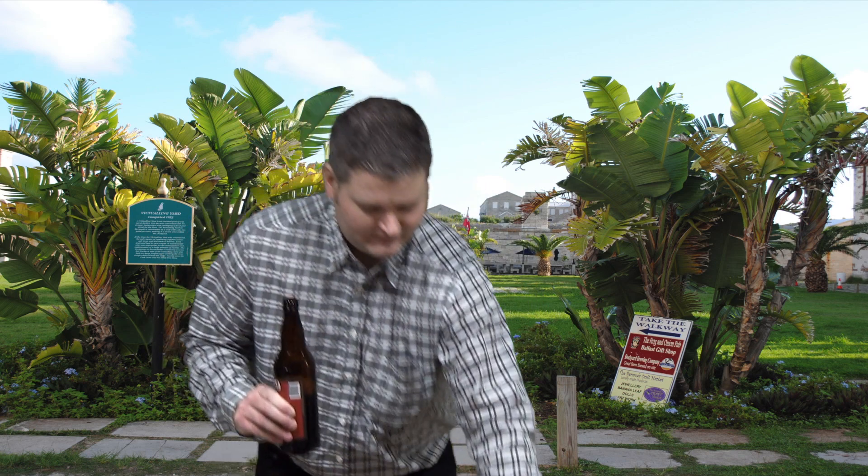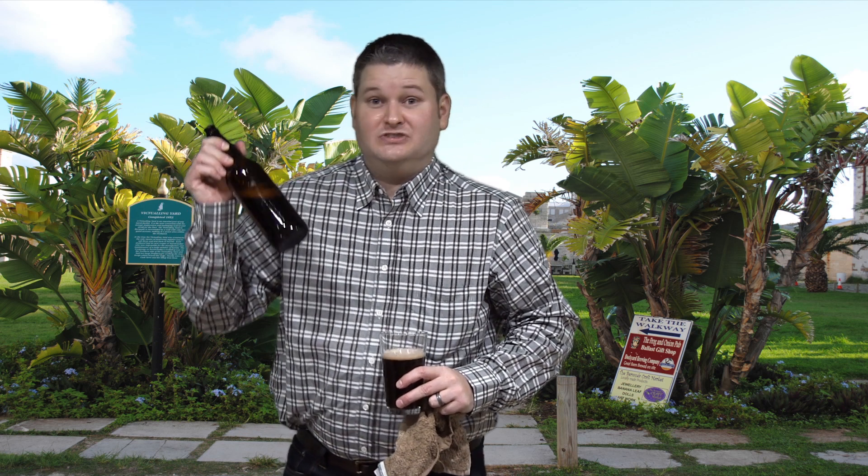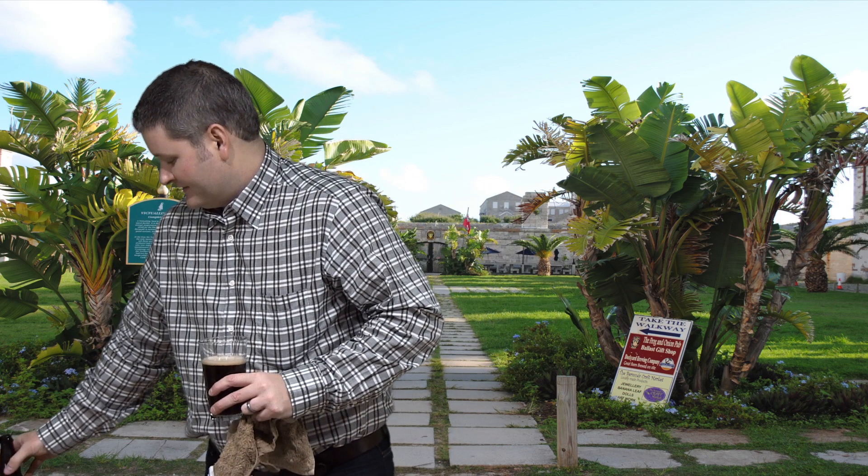Despite the first impressions with the carbonation, I would say the product is actually quite good. It's kind of got a sweet taste to it — for a beer it's more sweet than what I'm accustomed to. It's got a fruity nose, almost like plum and raisin, which was foreshadowed where it said candy sugar adds suggestions of plum and raisin. Smells good, tastes good.